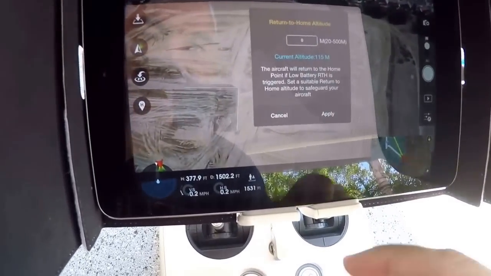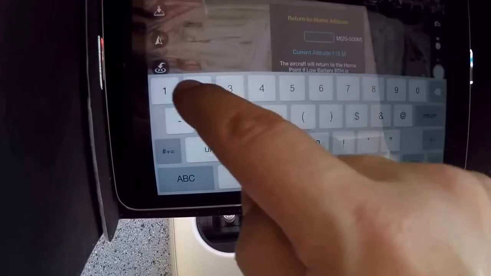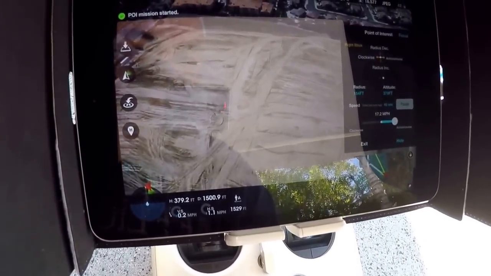I hit apply. So, return to home in the event of an emergency. What do you want to set it at? For me, it's always 121, and then it starts off on its mission.